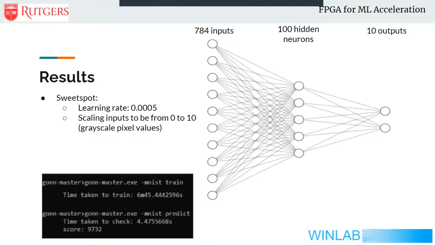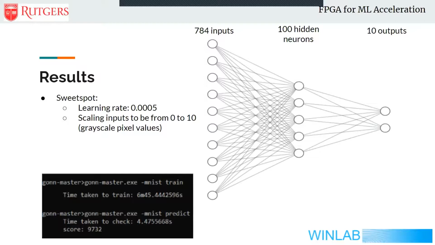So here for our results, this is a diagram of what our neural network somewhat looked like. Instead of this many inputs, however, we had 784 inputs, as each of our images was 28 by 28. So 784 inputs being the pixel data. Each of those inputs then went into each of the 100 hidden neurons. This creates a fully connected neural network, as each input goes to each neuron, and it's multiplied by a randomly generated weight that we store and update as we train.